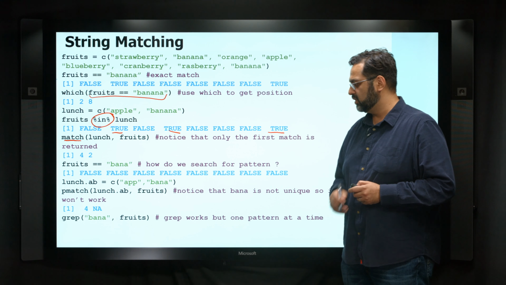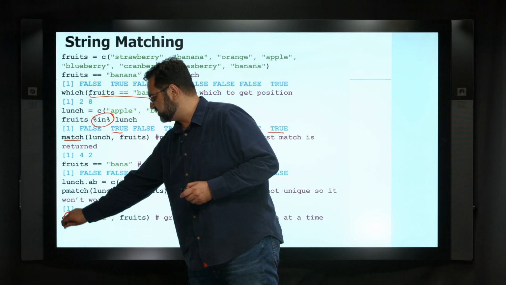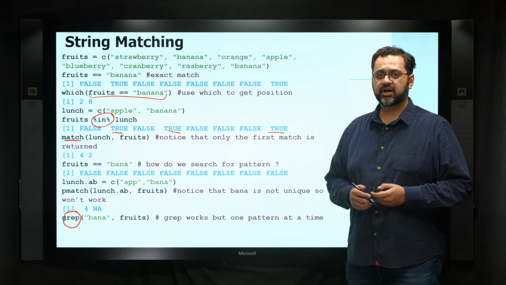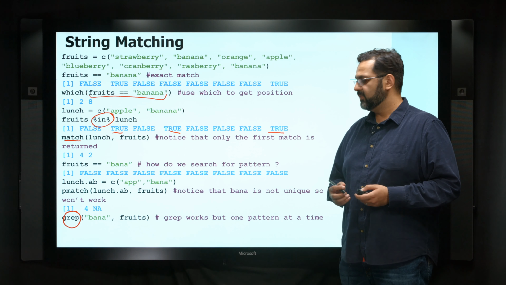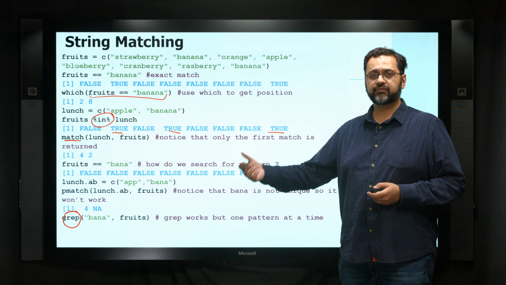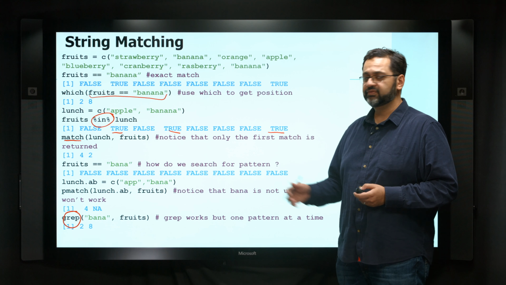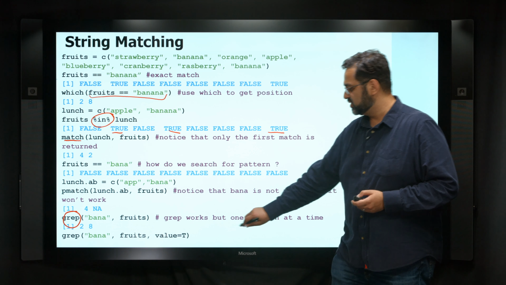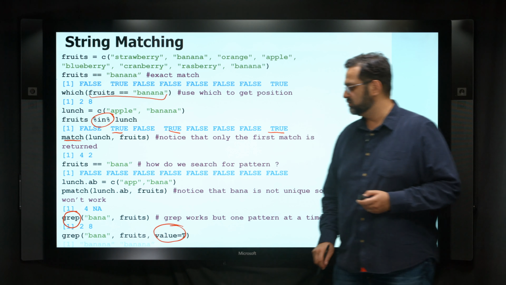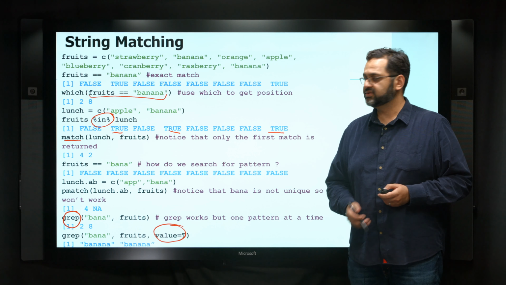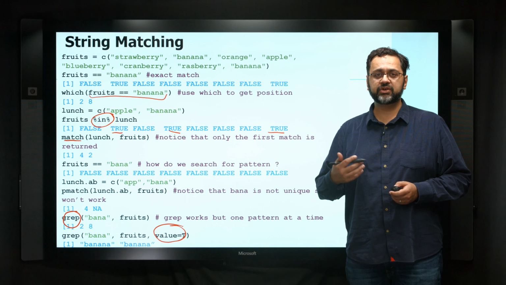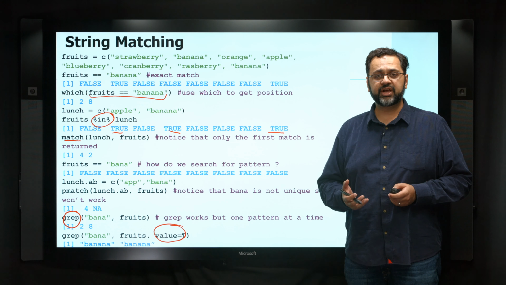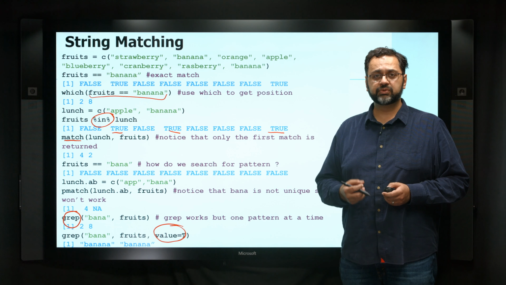So the best way to look for patterns is using a grep command. So this again is the same command as in Linux. For those of you who are familiar with that environment, grep will take a pattern of a string and look for it. And by default, it will give you the position where it matches. You can actually tell it to instead return the values, and it will give you the words where this matched. Okay, so these are very helpful commands in trying to find words or patterns inside, and also pay attention to the which command. That becomes very helpful to get the actual rows where your match has happened.